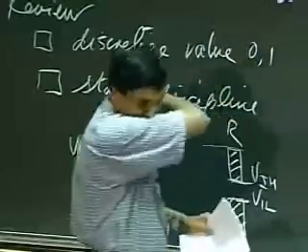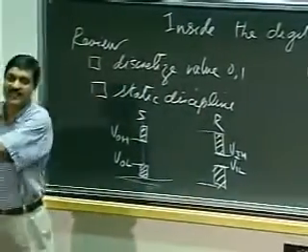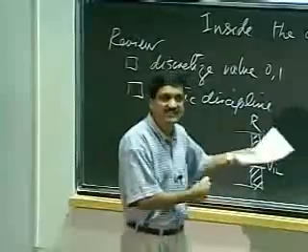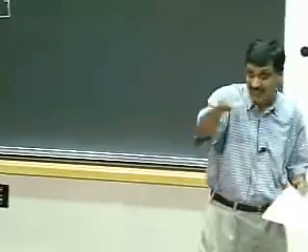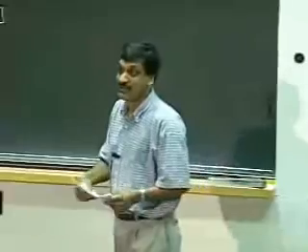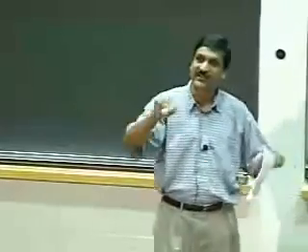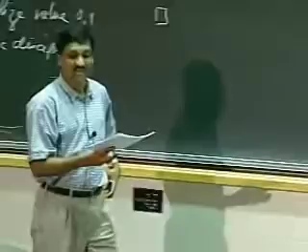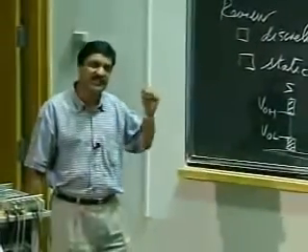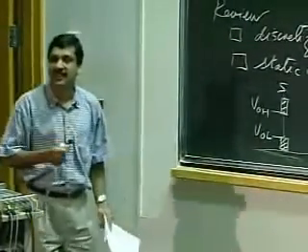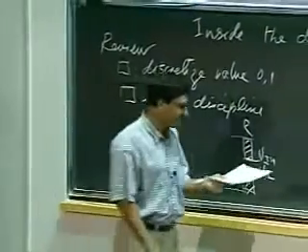Then we also said that once we deal with such values, once we deal with digital values, we can now postulate a bunch of digital elements that process these values in a manner very reminiscent of our analog circuits, where we had analog signals, and you've already learned how to process analog signals. You've learned about resistor dividers and so on and so forth. You feed in an analog signal and you get an output analog signal as well. Now, in the analog domain, elements like resistors and voltage sources were the symbols that you dealt with. Here, in the digital domain, the primitive elements that we will be using are called gates.